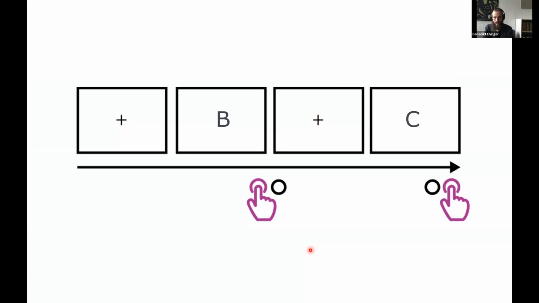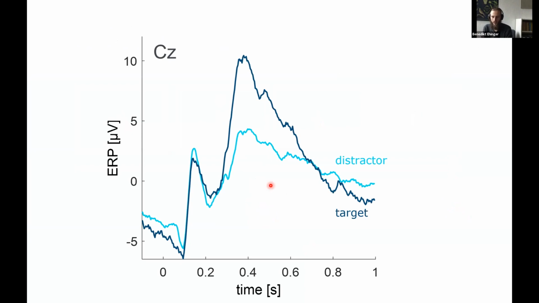It works like this. You see letters A, B, C, D. And some of the letters are targets, like the C in this block, so you have to press the right button. And if you see a distractor, for instance the B here, then you would need to press the left button. What we typically see in this kind of experiment is a result like this. Here is time, and here would be microvolts of the average event-related response. We see that we get this P300 effect, where the target has an increased activity here.